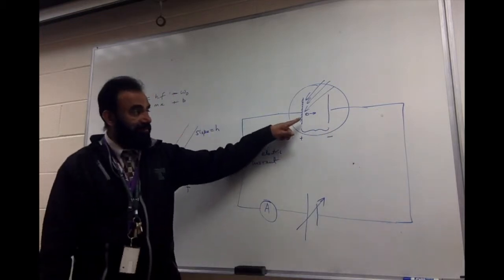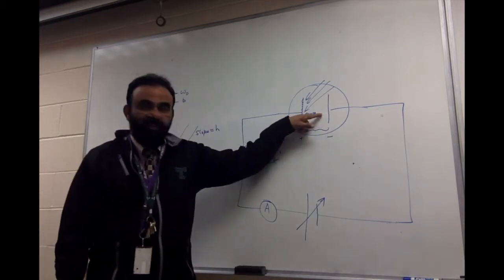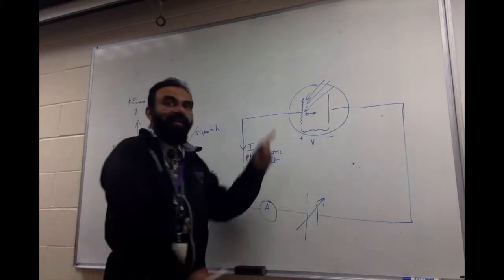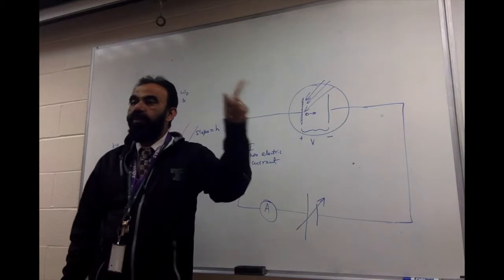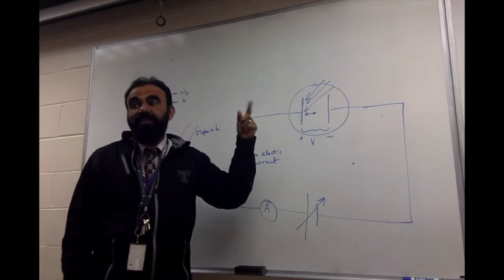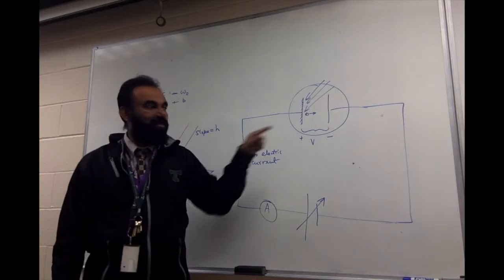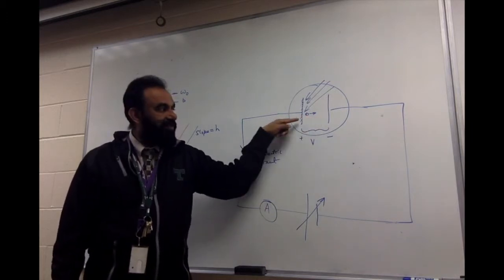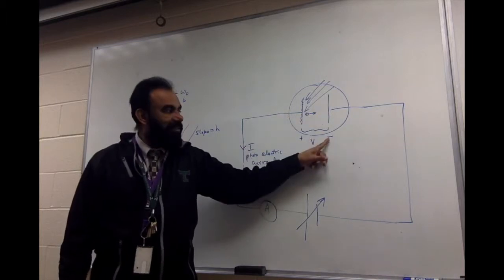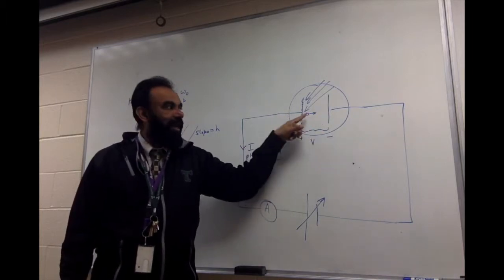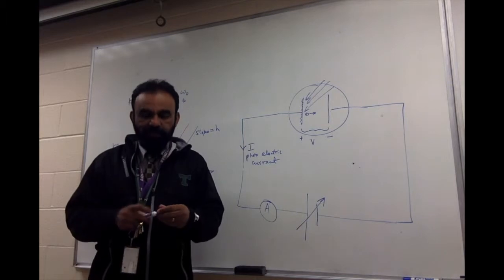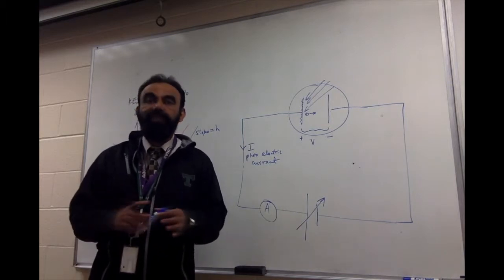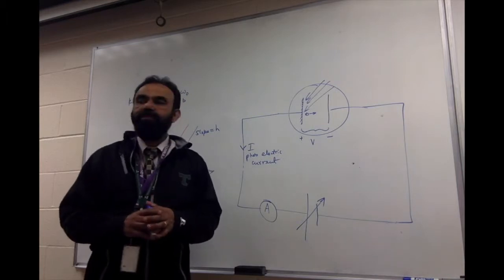So what happens now? When the electrons are kicked out from here, the potential difference is going to work against them. There's negative work being done on the electrons, because the electrons are running against the current, right? Electrons are going that way, and that's a negative polarity. So what happens to the electrons? Not all electrons will reach. Some electrons will fail to reach. Which ones fail to reach?